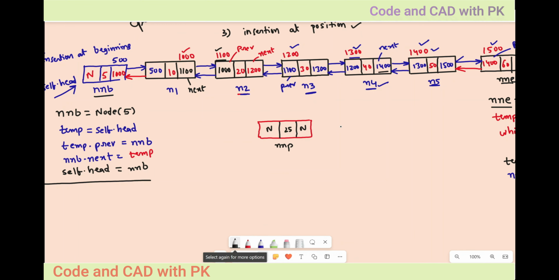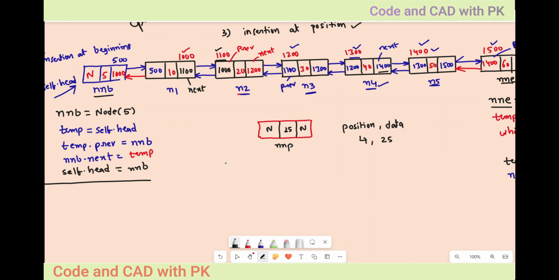Here we have two important fields, one is position, another one is data. Suppose position is 4, data is 25. 1, 2, 3. I am going to insert this node at the fourth position.